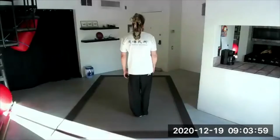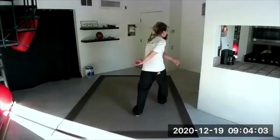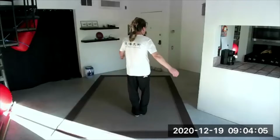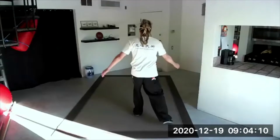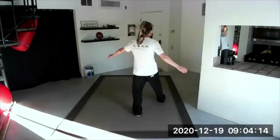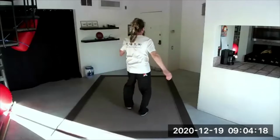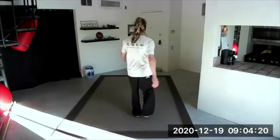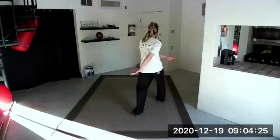So stepping from the center, step back, center, front right, center, half turn, front left, back, center, back, forward, center, forward, back, back, forward.